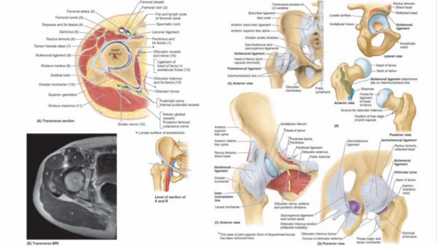Here's a cross-sectional view of the head of the femur and the acetabulum with the ligament of the head of the femur. Again, starting on the front here is the femoral nerve, artery, vein, and a lymph node. It's important for anatomic reference, for orientation anteriorly, as well as clinical activity, whether you're putting in a central line or an A line, doing a femoral nerve block, or just things you have to avoid, generally speaking, for procedures and surgeries, etc.